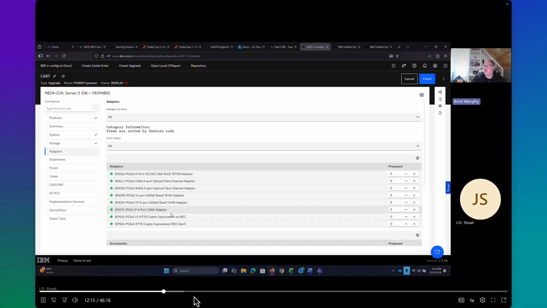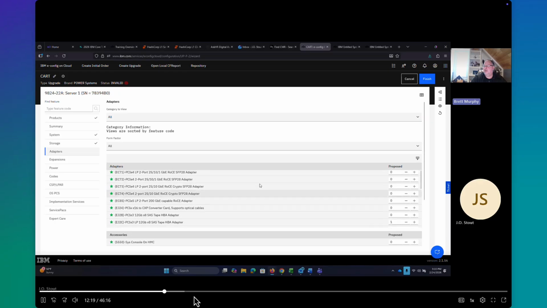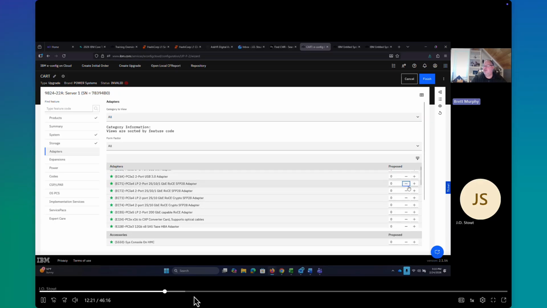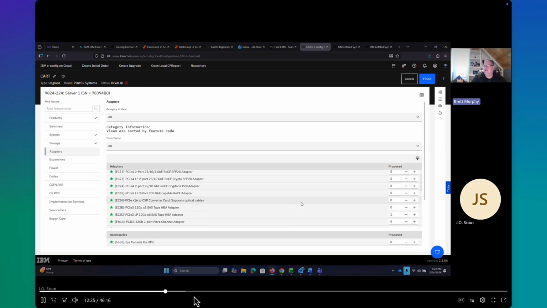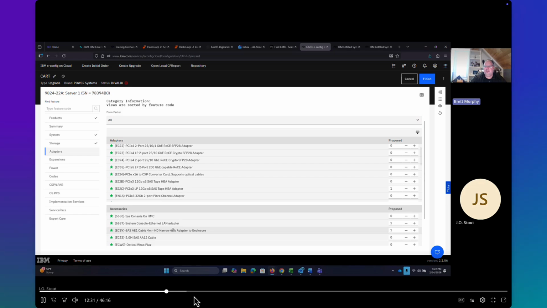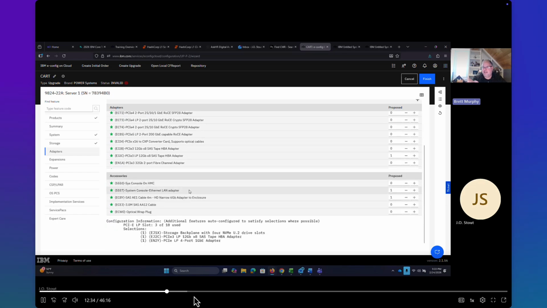So go ahead and make that one, and then make the EC71 a 0 if it didn't already go away because you just selected that. Good. And then just always remember, if you choose the EC71 or 72, depending on the server, you have to scroll down a little bit. Then you select the transceivers. They'll show up in that section there. They're not there because you didn't select it. Otherwise, you don't typically do anything else in this section.